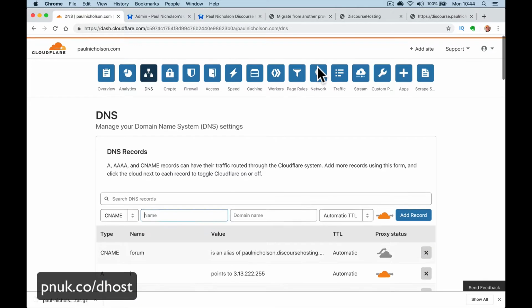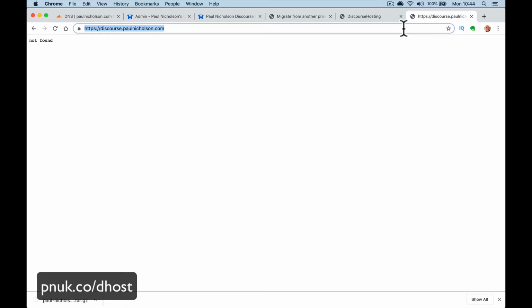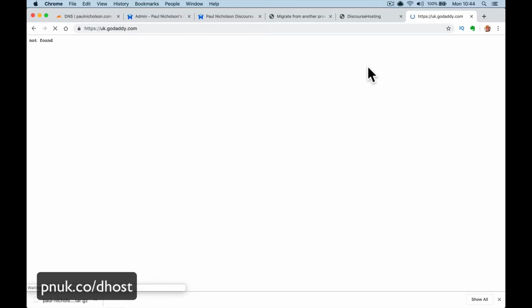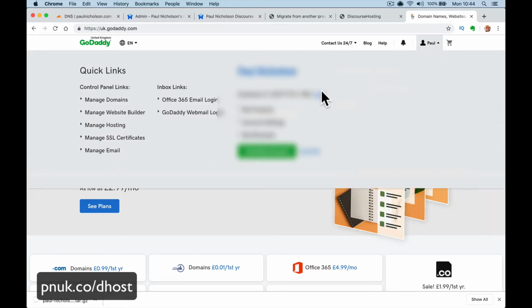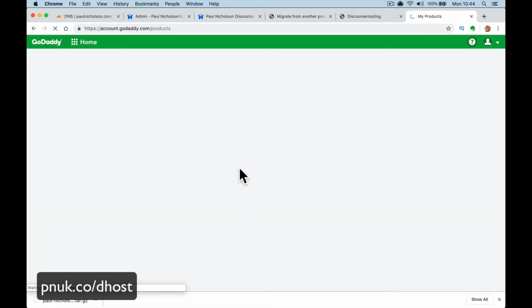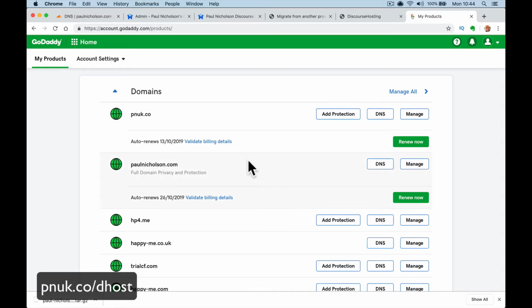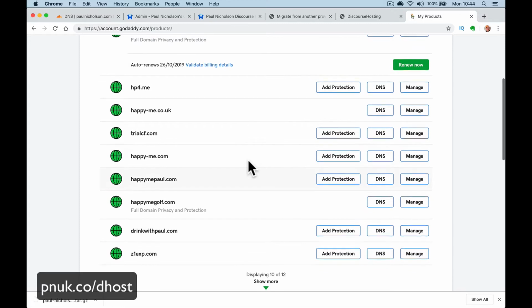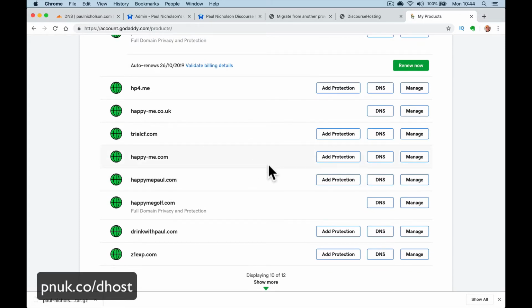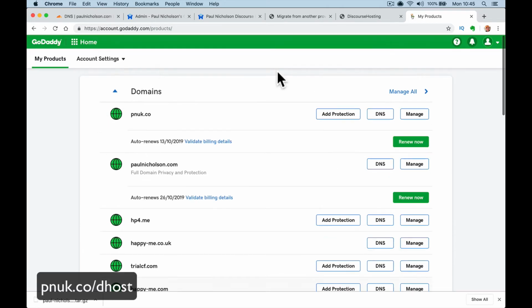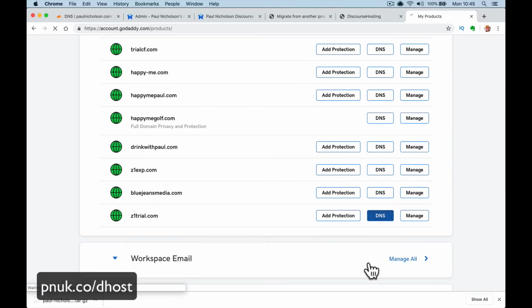How does that look in GoDaddy? Let's jump in and I'll show you. Let's go to GoDaddy. I'm already signed in. Oh no, I'm not. That's my customer number. Good luck trying to get my password. Let me think what's hosted here. So basically, go to My Products and then your domains, and find whichever one you need to change the settings on.